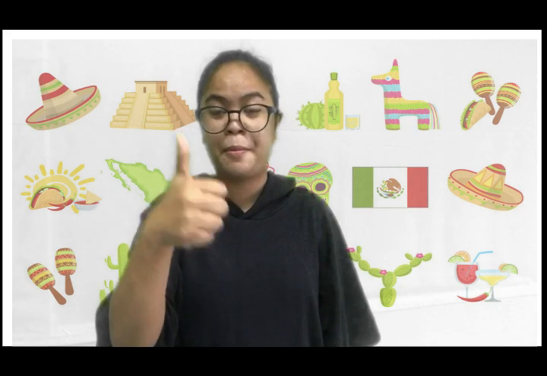And symbol does not only mean tangible objects, but they are also non-verbal communications. The best example is the saying or the gesturing of thumbs up. Thumbs up in many countries means approve or you did a good job.